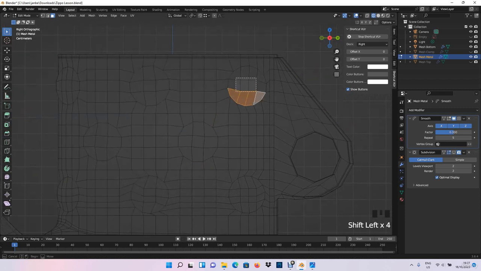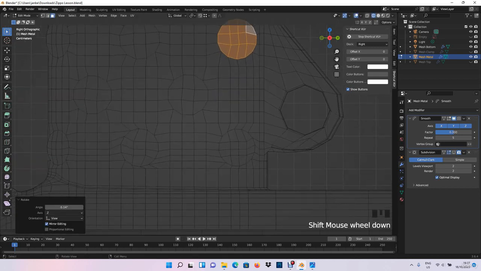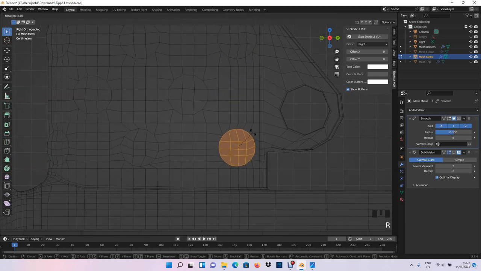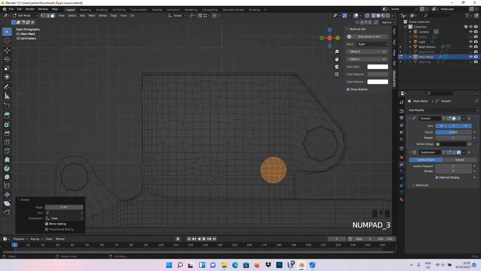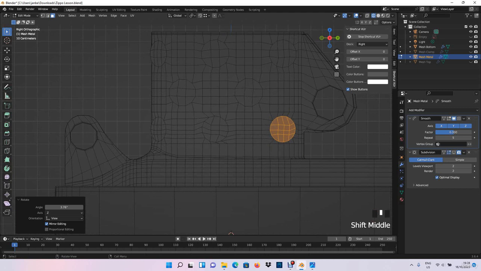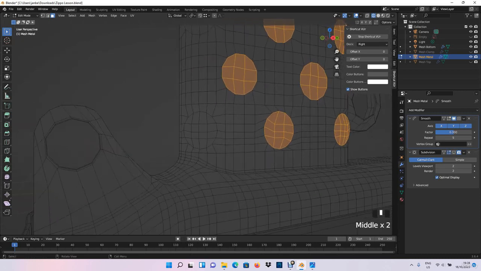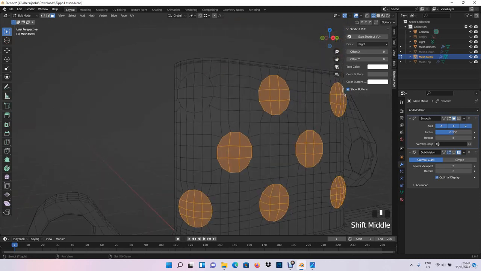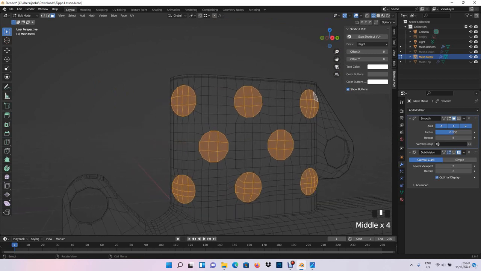Now we need to rotate the whole circle, of course. Maybe a little bit like this. A little bit like this. Just make tiny adjustments. But of course, we're gonna make this straight later on. Okay, so what we're gonna do now, we just remove these circles, select everything, press delete, faces.